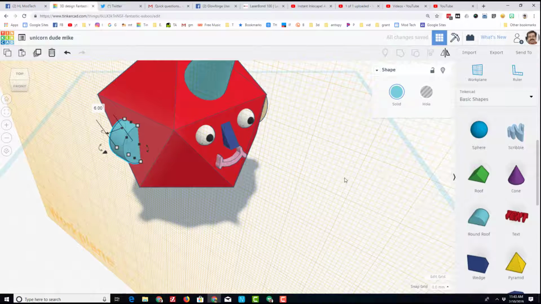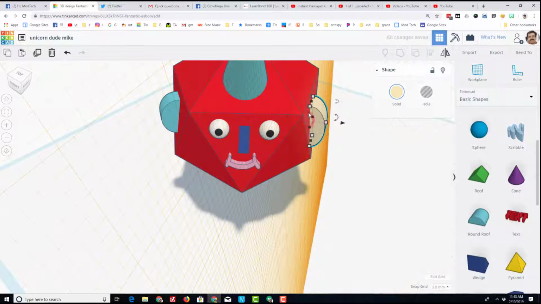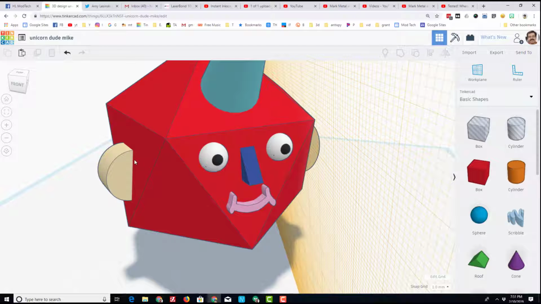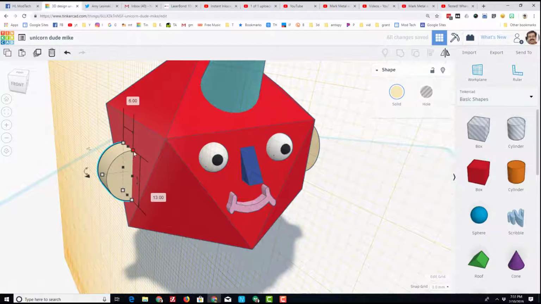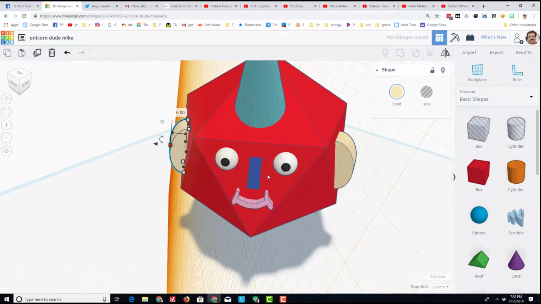If you wanted your numbers to be the exact same, you can click on your other shape. I'm going to press W and switch to that work plane. Notice I did 16 by 7 by 5. So now I can quickly switch to this side, click the shape, click that corner, and change it to 16. Make sure I press enter. And then put 7 and press enter, and then last but not least, change this one to 5. So now they are perfectly matching, and I can test it by looking at it from that corner.